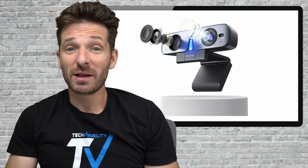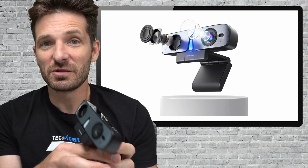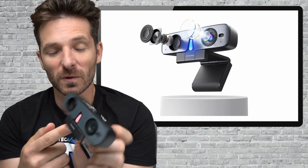Okay, so I plugged in the ROCWARE. It's a simple plug and play on the Mac as well as Windows. It'll auto detect and it will function right away pretty much. On the ROCWARE camera, there's a touch button to turn it on and off. And as you see here, there's also an indicator light. So you're able to go ahead and press this and this will come on and glow red. So that's how you know that the camera is functioning or not. Now that I have my ROCWARE mounted, I could go ahead and compare the softwares.